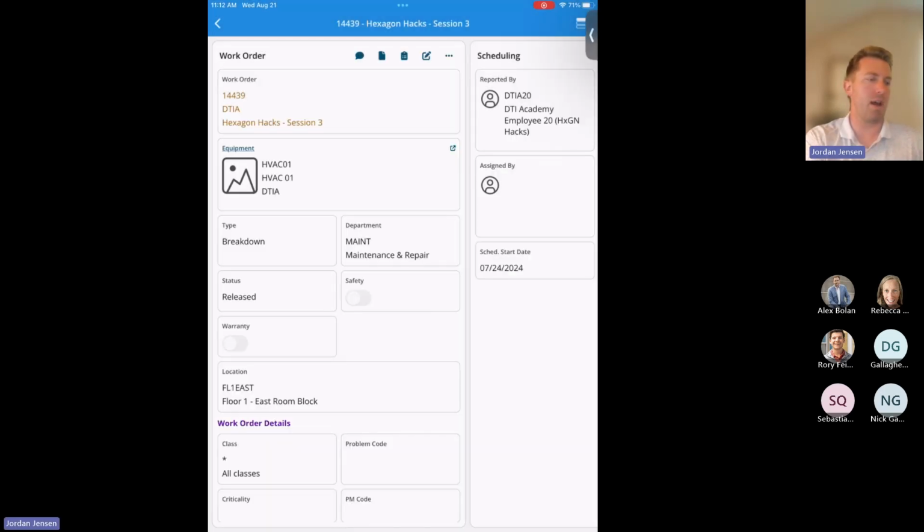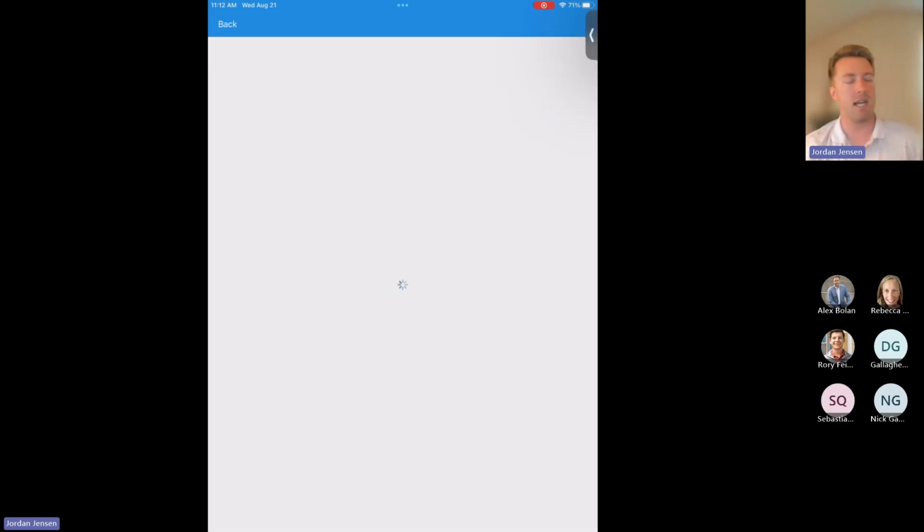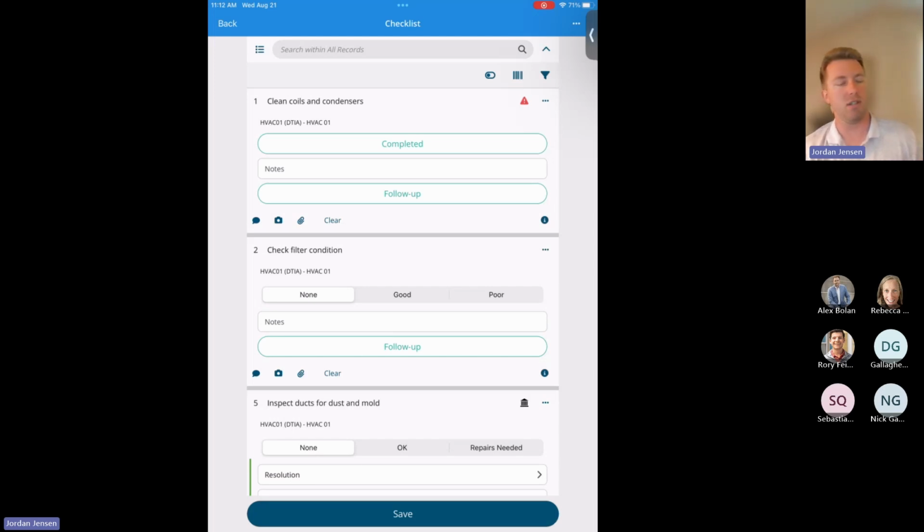And then a couple other, this one here, the third one over from the left is going to be your checklist. So if I have a task plan and an active checklist associated to it, it will automatically pull it up for me. And then just one more note here I wanted to bring up.